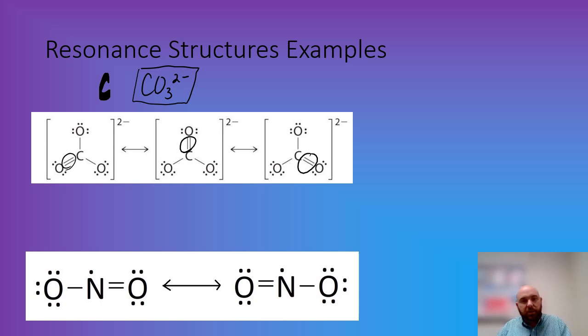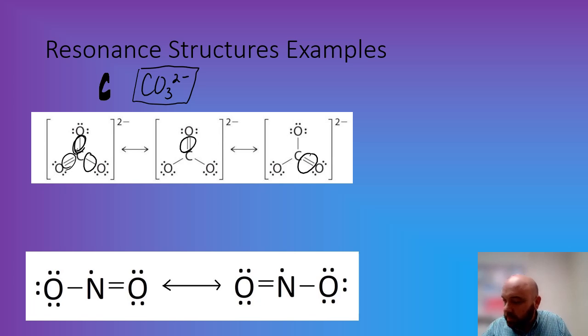The important thing to keep in mind for resonance structures, and this is the question you will see: if you see a question that says these are resonance structures, they will ask, how would you describe the bonds in these resonance structures? And what they want you to know is, even though we draw the double bonds separate from the single bonds, and then draw the arrows to show that the double bond can be attached to any of the oxygens, that is not what is actually happening in the real molecule.